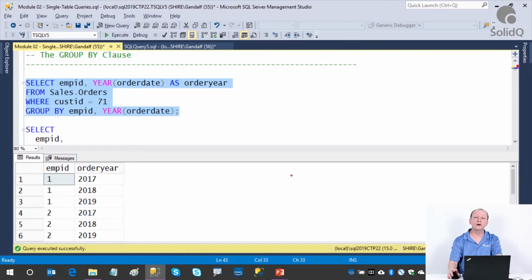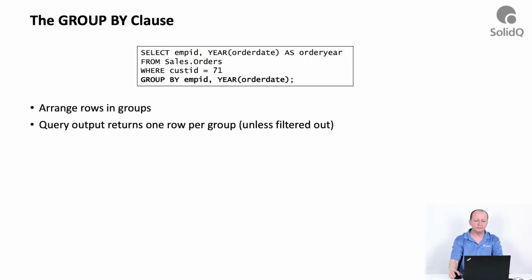And recall, we had 31 individual rows remaining after applying the where filter. So in those 31 rows, apparently there were 16 distinct employee and year groups. Now in the select part, as you can see, for each such group, currently we're returning just the employee ID and computing the year out of the order date and naming the result column order year. Soon we will apply all kinds of additional calculations on top. So now let's see what we can do for each of those groups.